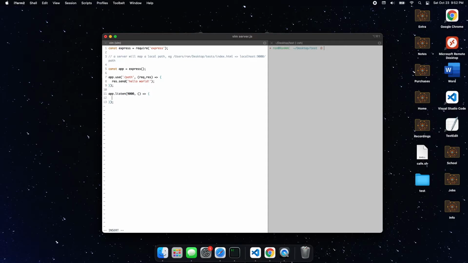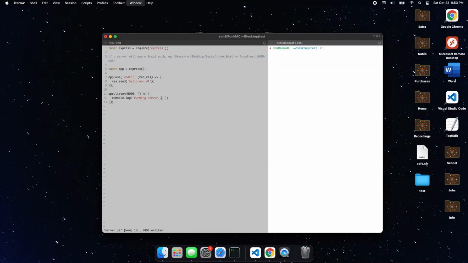And this is where we're going to say, we're going to listen on this port. This also takes a request and response. Actually, no, it does not. I don't see why it would. Running server. So this is how you write a server in JavaScript.